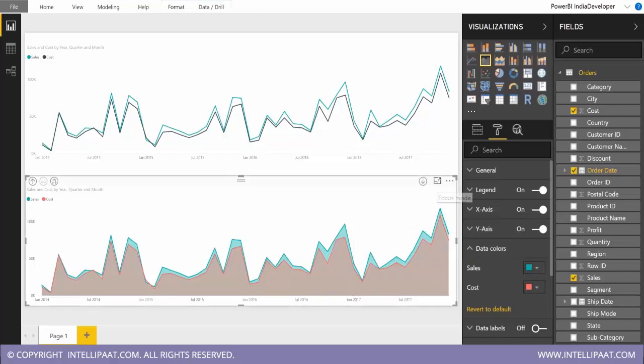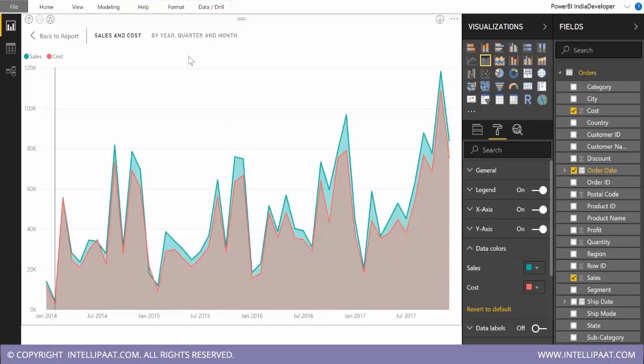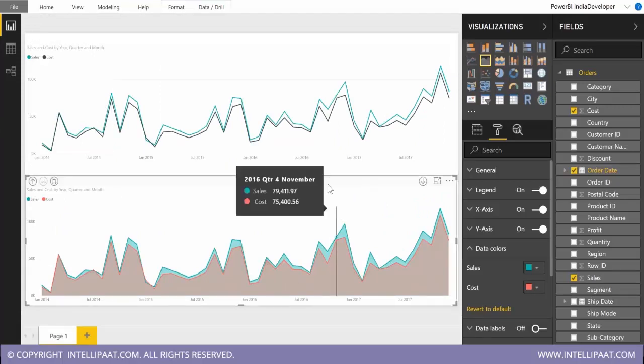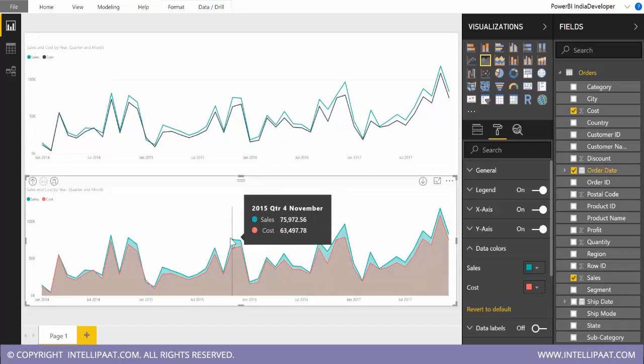The question you're answering here is very different. The solution you're proposing here is very different. And remember, they're fundamentally the same thing. So above is my line chart, below is my area chart. They're fundamentally the same, but the only difference is that the question of the profit can be better answered by the area chart below compared to the line chart above, because you can just see the trends.